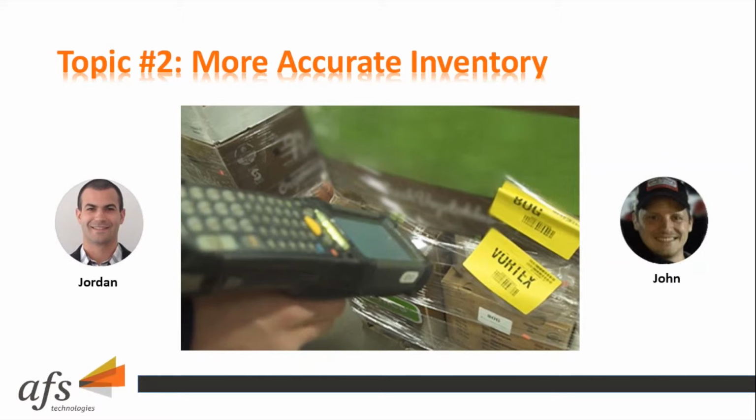As far as our inventory control process goes, our inventory control manager with WMS now has an aggressive cycle counting scale. So he has a tool now that he can monitor how he's doing. Currently for us, we count our entire facility every quarter. That's our goal, is to have every aisle and every spot counted every quarter on a rotation basis.